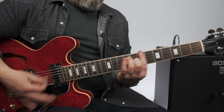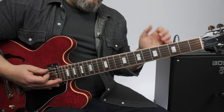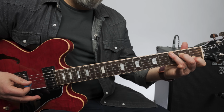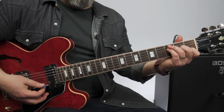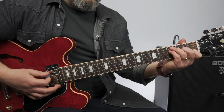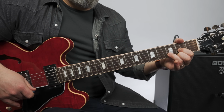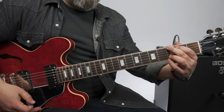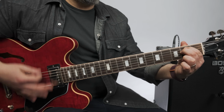So that from the B7, each chord 1, 2, 3, 4, 5, 6. You have 1, 2, 3, 4, 5, 6 on C, 1, 2, 3, 4, 5, 6 on F. And he's got the CCR open high E's in there, so F major 7. Then D, 1, 2, 3, 4, 5, 6. G, 1, 2, 3, 4, 5, 6. A, 2, 3, 4, 5, 6.